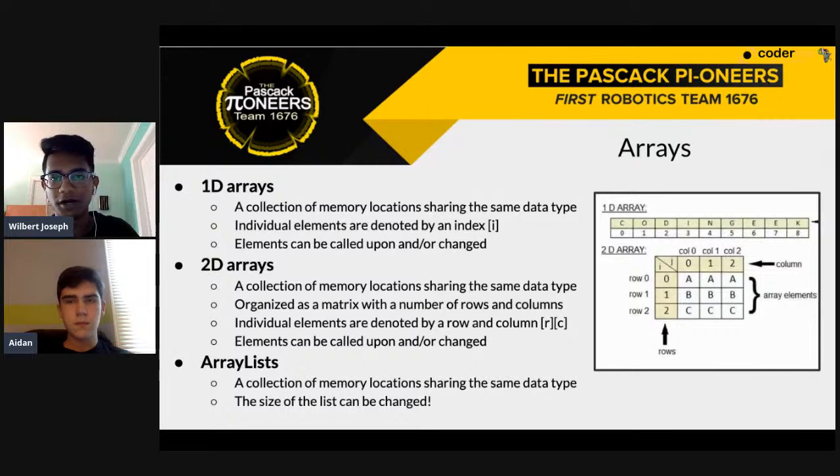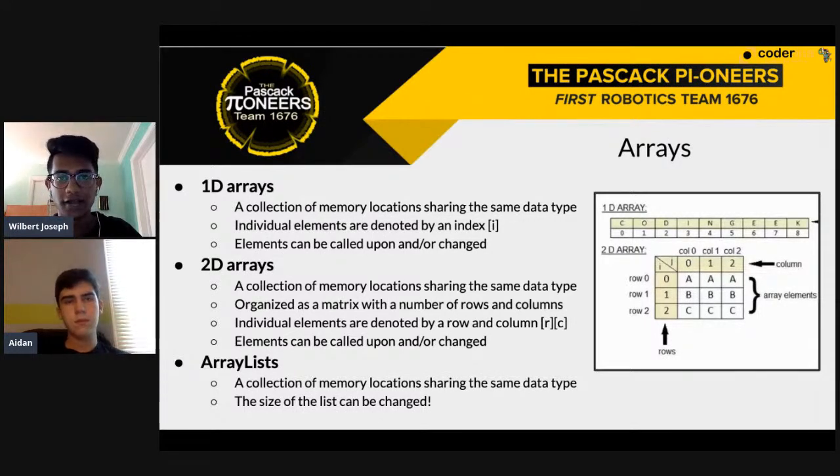So if I wanted to call upon the 5th element in this array, I would go to the 4th index because, as you can see, the indices start with the number 0. So if I wanted to go to the 5th index, I would count 0, 1, 2, 3, 4, and I would actually get to the 4th index, and I would get the letter N, and I could access this variable.